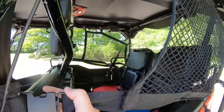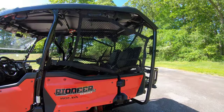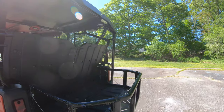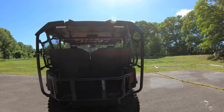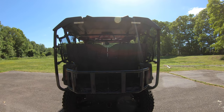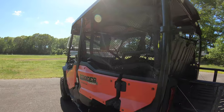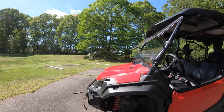I don't know if I'd ride with four adults back here for too long — maybe 30 minutes is okay, but anything longer than that it's not really designed for that many people. The utilitarian side is pretty nice though. If we're not riding with the kids, we can have the seats down and it becomes a full bed that dumps, which comes in handy around the house, the woods, or the yard.